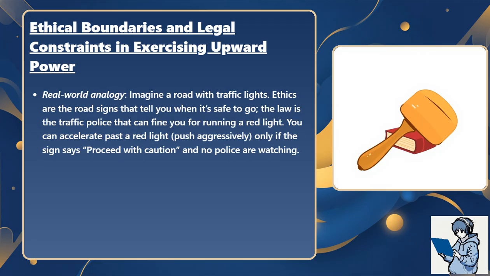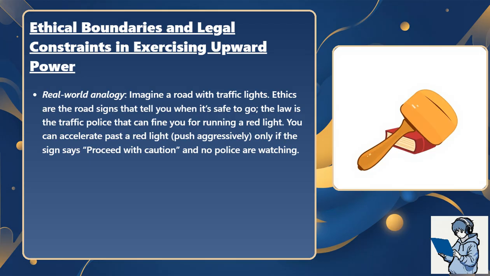Real-world analogy. Imagine a road with traffic lights. Ethics are the road signs that tell you when it is safe to go. The law is the traffic police that can fine you for running a red light. You can accelerate past a red light, push aggressively, only if the sign says proceed with caution and no police are watching.